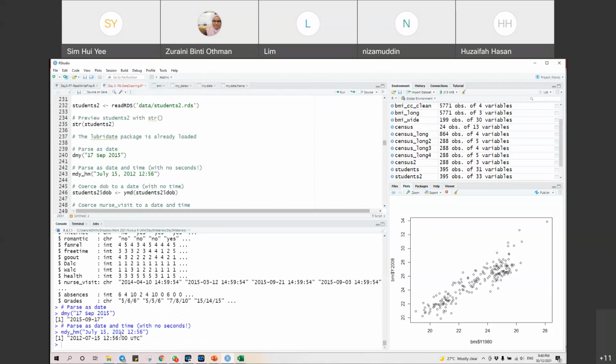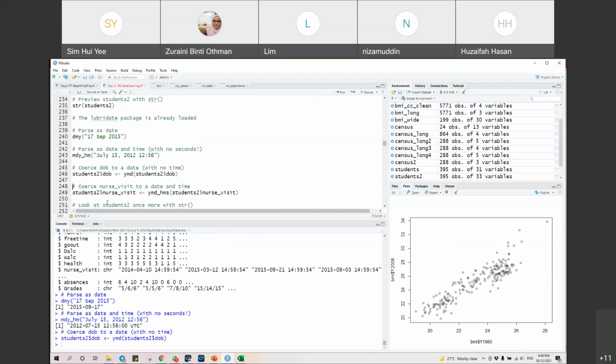Then this is the new type from July 15. It will be in this kind of data, and here student date of birth. And this is the nurse visit just now.